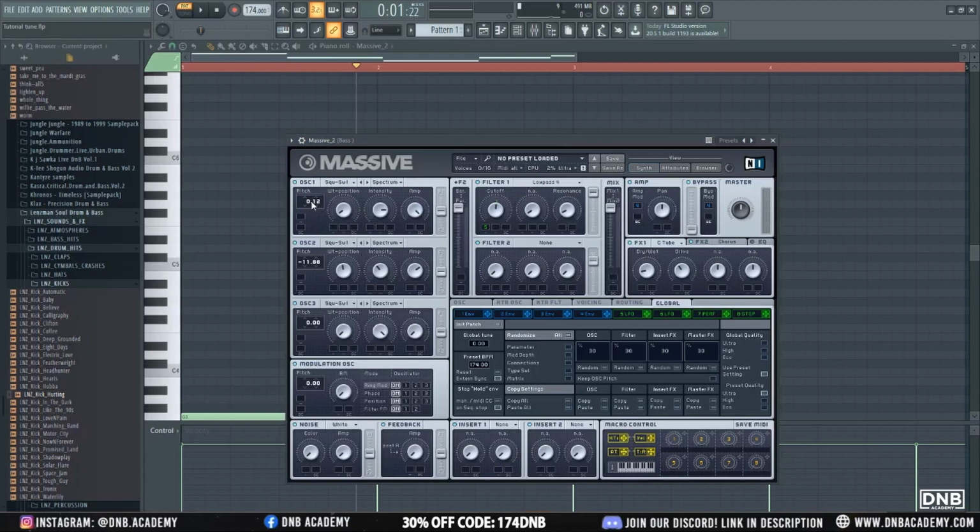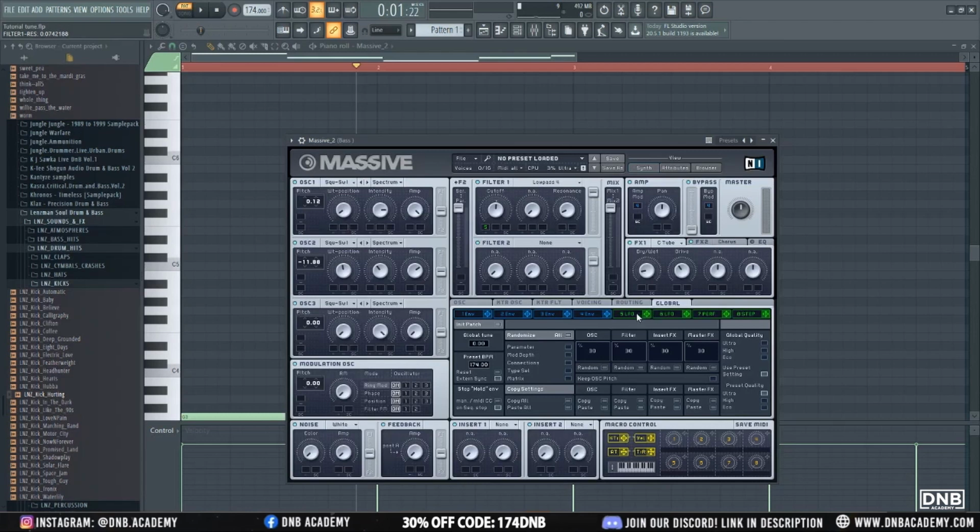I've detuned each oscillator slightly, 12 semitones and then 12 on that side as well, and then put it through a low pass filter, set the cutoff to about midway, and played around with the resonance and the cutoff to get a nice deep sound.